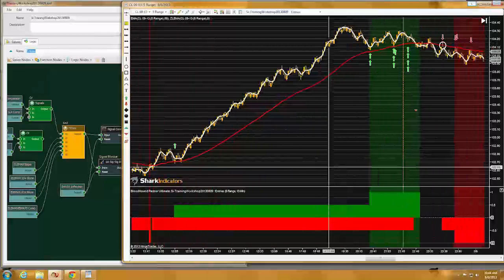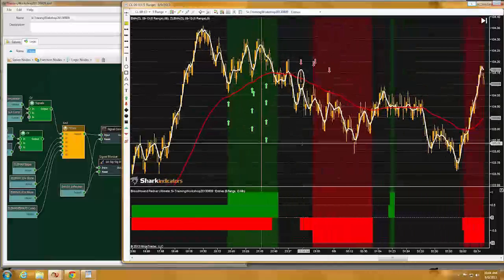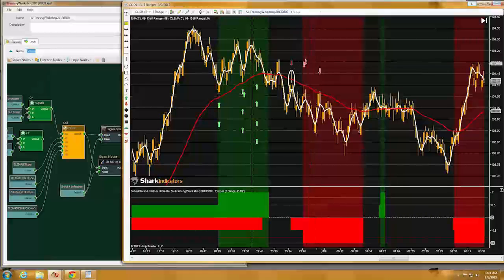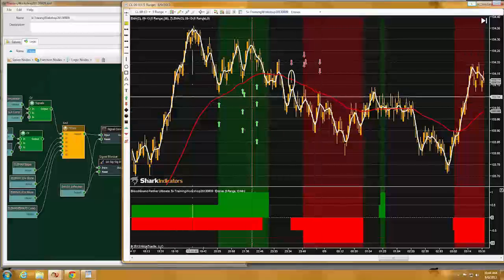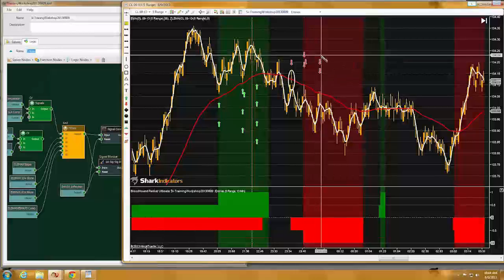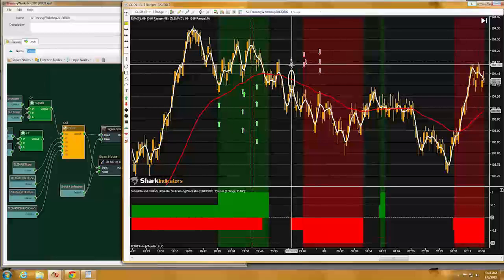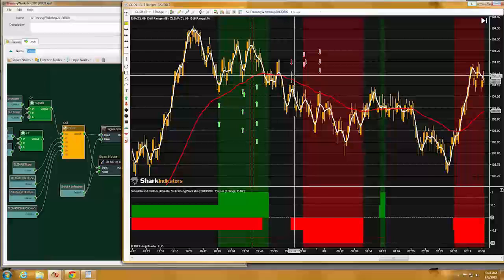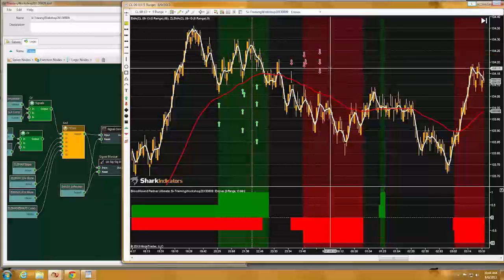And then let's look at these over here. So once again, remember I've got these marked. Let me put some more arrows identifying which occurrence they are. So there's our first short signal, and then this is our secondary one, and then our third one.